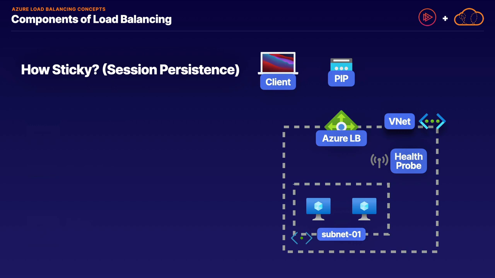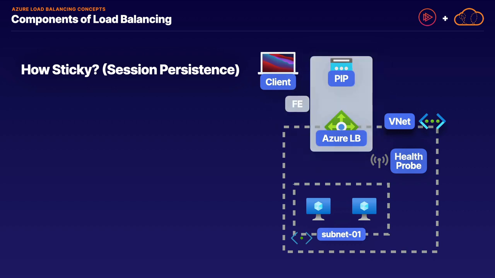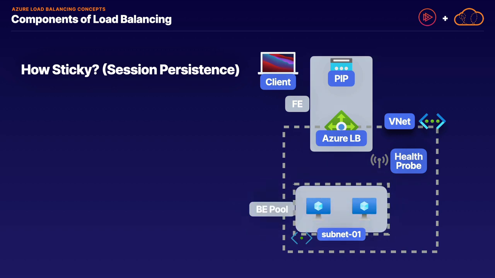When we have clients requesting resources from a load balancing solution, how do we make sure that they are stuck with the same resource serving their traffic throughout their entire session? Well, we do this using the front end and the back end of our resources.